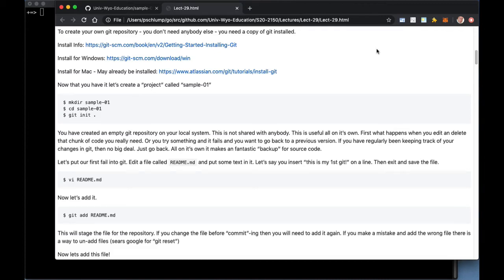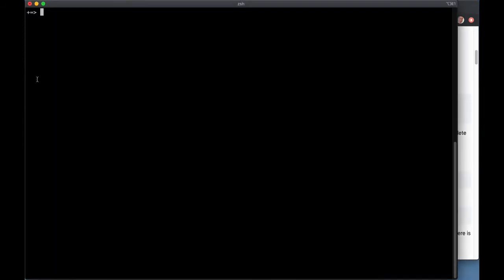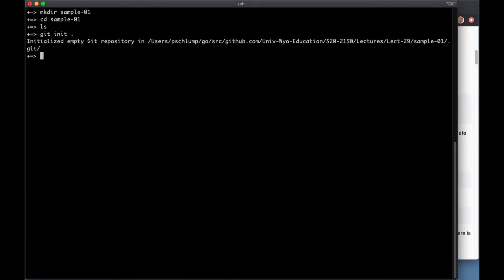Let's actually walk through this process and create a tiny Git repository. Certainly, if you are working on an open source system or you're bringing up your own open source system, this is how you're going to do this. Let's just create that and change into that directory. There are no files in it. git init . And it says that it initialized an empty one.